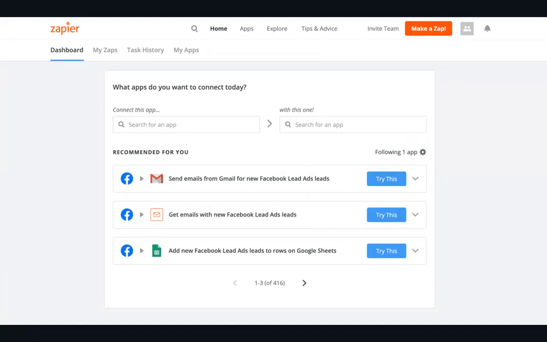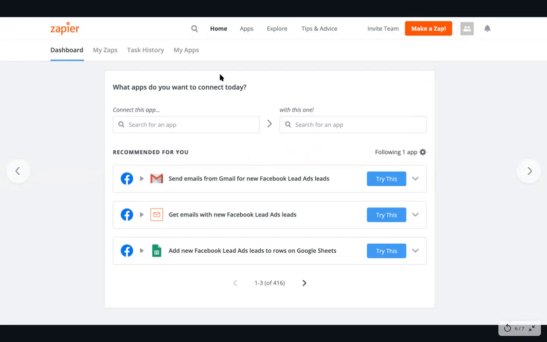If we get a lead from Facebook and use Zapier, it pushes the lead to your phone as an immediate notification, you can get an email notification when the lead comes in, or it can go straight into pretty much any CRM on the marketplace.